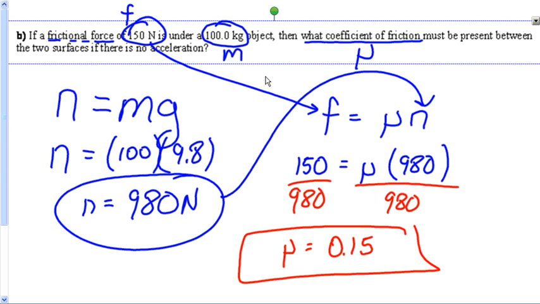By the way, when you're doing a problem and getting a mu, I gave you a heads up at the beginning. Your mu should always be between what? 0 and 1. So if you work this problem and didn't get an answer of 0 to 1, either you messed up or I messed up making the problem.